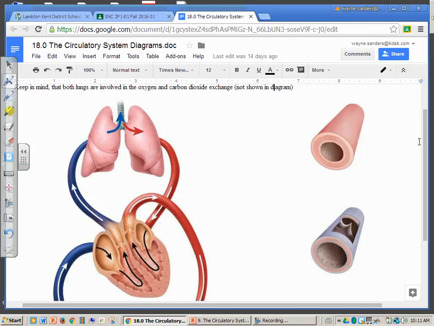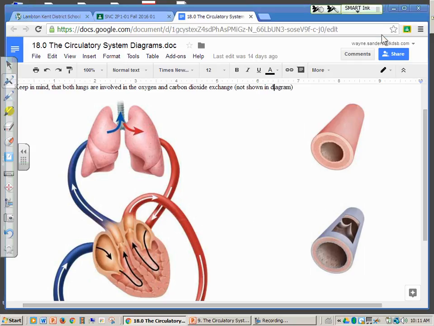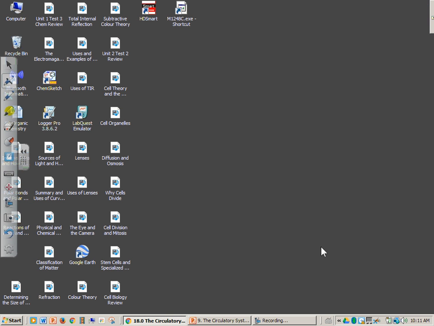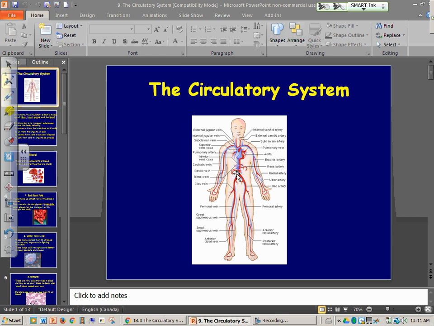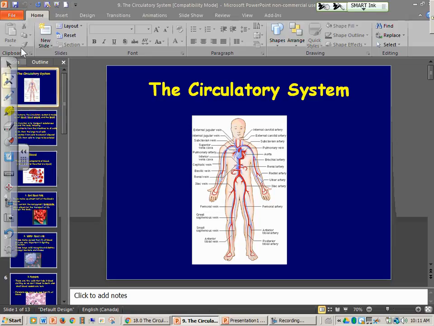My computer is going to choke on the fact that I moved the screen. It does not like it when I do that. Okay, so let's just clear the ink. That top one is artery. And again, I'm going to close that up and we are going to go to our notes. Whoops, that's not what I wanted. I didn't want a new PowerPoint. I wanted the notes. Click.